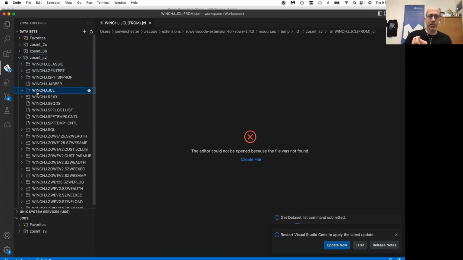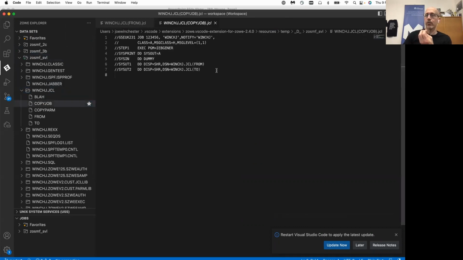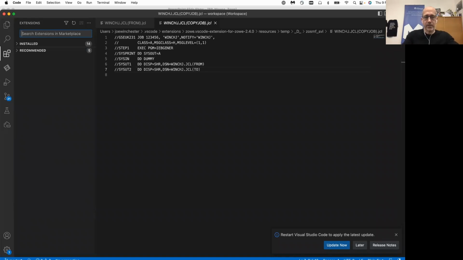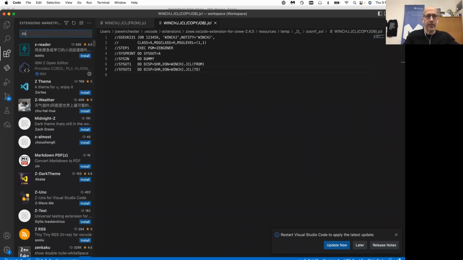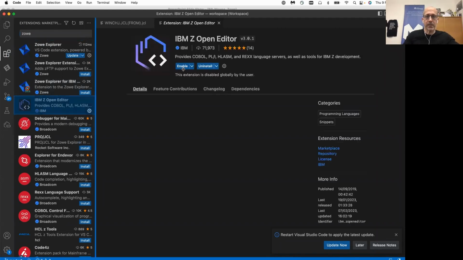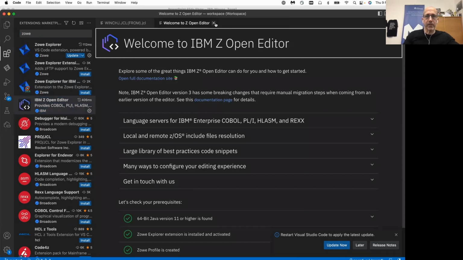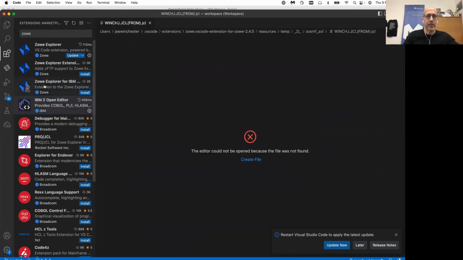It knows the difference between a sequential PDS and another PDS, but we deliberately don't provide any more smarts about that. We leave that for you to basically get your choice. You can choose the wallpaper that you want. So I'm just going to put my Zowe Explorer back in there quickly. My IBM Z Open Editor, enable. And in fact, it does it real time. It does recolor in real time.